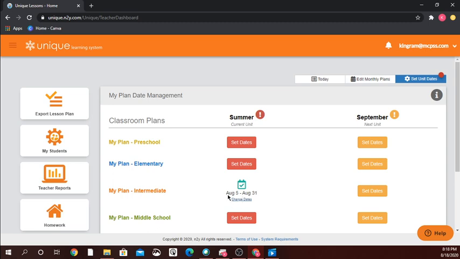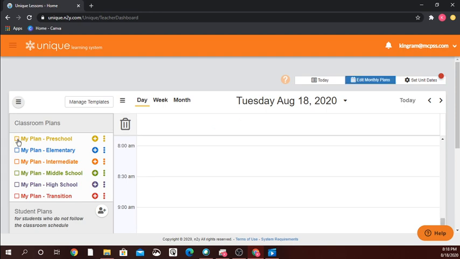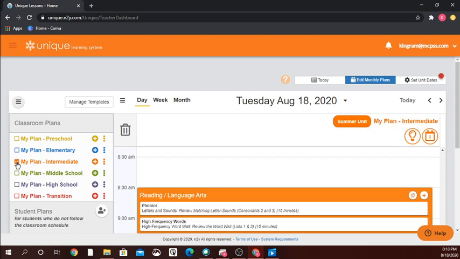But that can get really cluttered. So I can edit my monthly plans by going up here. I've already got a plan set here for intermediate. Right now, they have unlocked access to all of the different grade bands, so you're automatically defaulting to preschool. This should all go away come September 1st. You'll only see what you have a license for, but my plans are in intermediate because that's my license, so I'm going to check my intermediate box here.